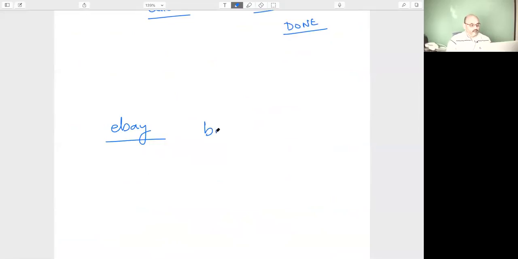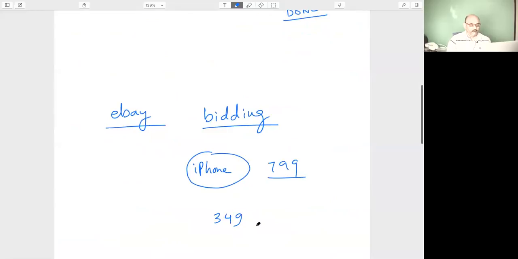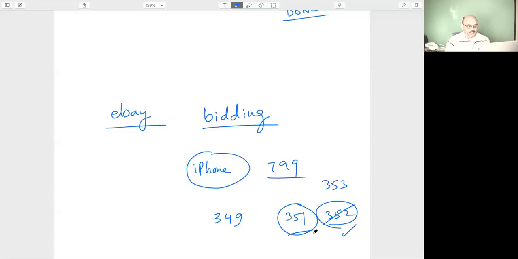You know, you are bidding on eBay. And when you have an item that is typically, like say an iPhone, for example, and you want to buy an iPhone, the iPhone is available in the market for $799, and you find an iPhone, somebody's selling it for $349. What do you do? You bid. How much? $351, something like that, some small number, and you're bidding it. And what happens? If somebody else comes along and bids higher than you, will you get the iPhone? No, you will not. This guy will get it. What if somebody else comes along and bids higher than that? $353. What happens to this guy? No, they will not get it. That's the idea that is happening here.